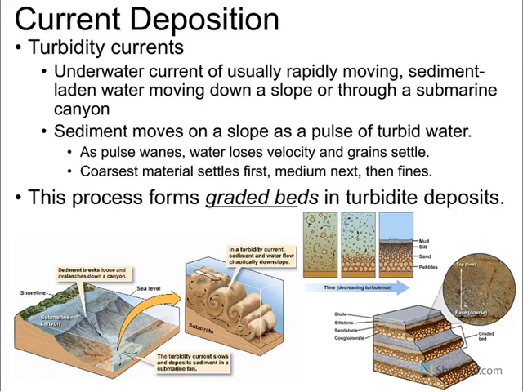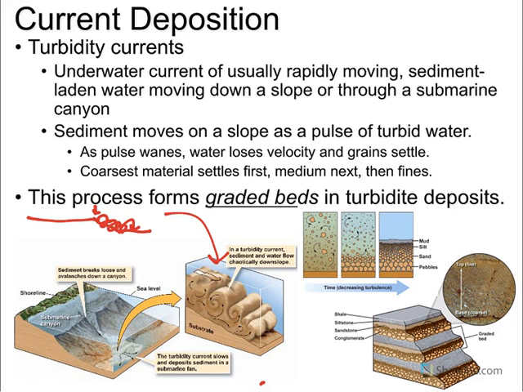We can also get these things called turbidity currents, which is something that we've talked about when we looked at plate tectonics, especially plate margins. Remember, out at your plate margin, you've got your continental shelf, your slope, and your rise. Right here at your shelf, the water becomes very heavy with sediment as all that sediment is being carried out, and it'll literally roll down the hill and get deposited right at the base.